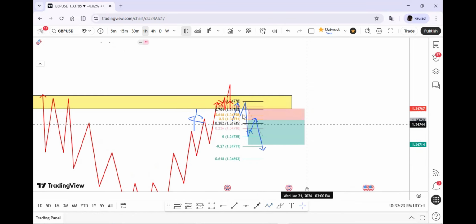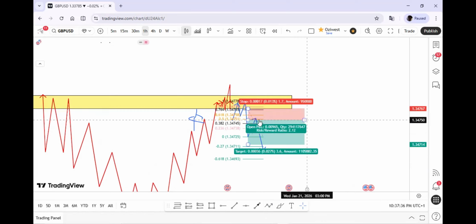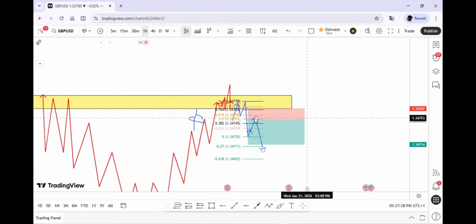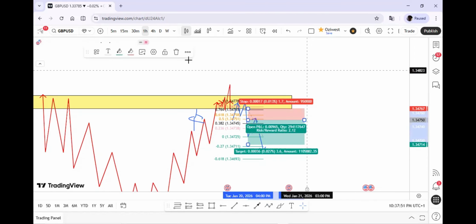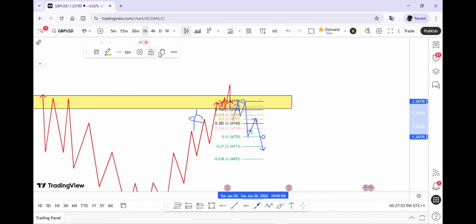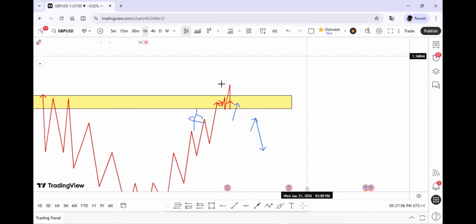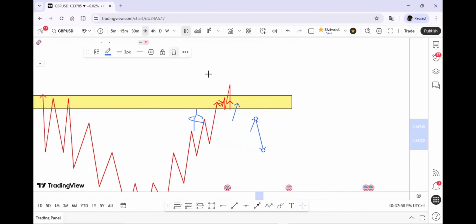So you can see the structure break. Price gave us that lower low, and once price gives a lower low, the next thing we are waiting on is for a lower high point. Price gave us that lower high point, and boom, lower low, take profit, smash. That's it for double top. Now let's do head and shoulders setup.